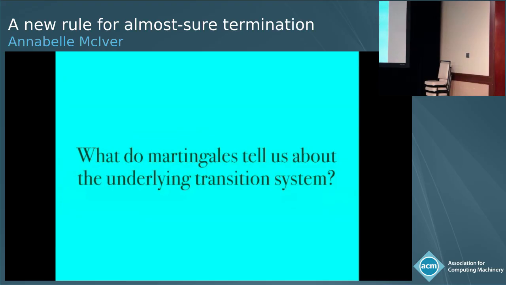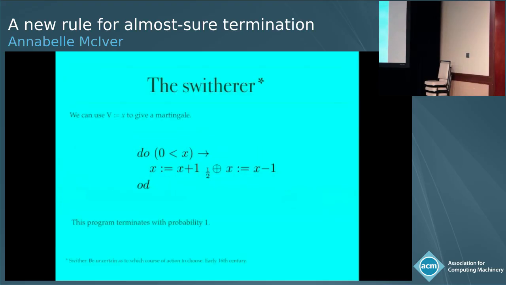So the next part of the talk, we're going to have a look at 3 examples. So I'm going to show you 3 examples. So this is the one from the first slide. And the next 2 examples are very like this, but they're changed in only a tiny little way. And what I'm going to do is I'm going to show you why the behavior of this can be coded up in such a way that a progress condition tells us that it terminates, and the next two don't have that property. So this is the one-dimensional random walk. We have a martingale, which is just the value of x.